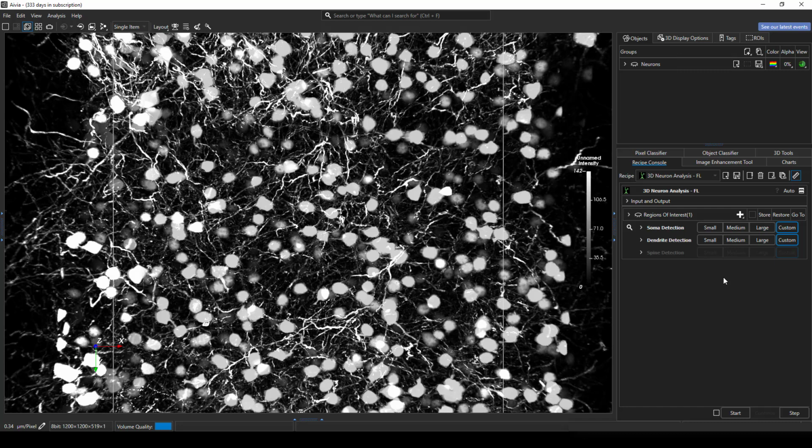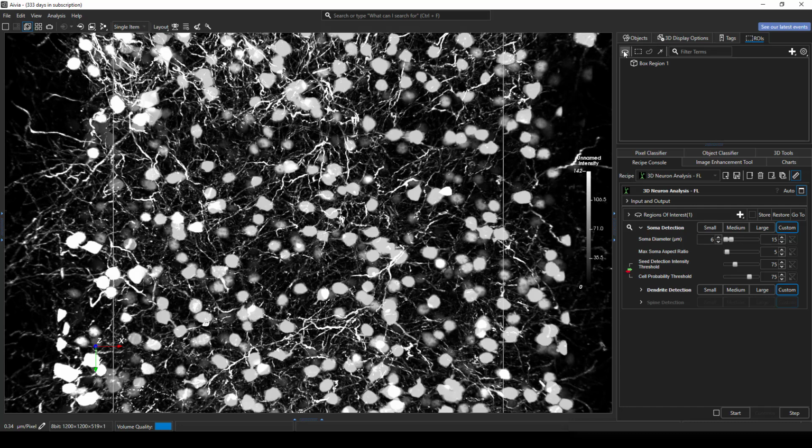We're going to use our current 3D neuron analysis FL recipe. Let me expand the soma detection portion here and show you where to select the option to detect soma by Cellpose. Since this is a dense data set, let's go to the ROI manager and create an ROI.